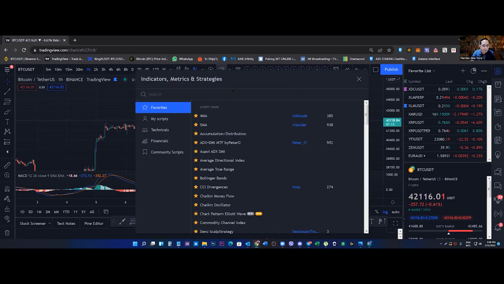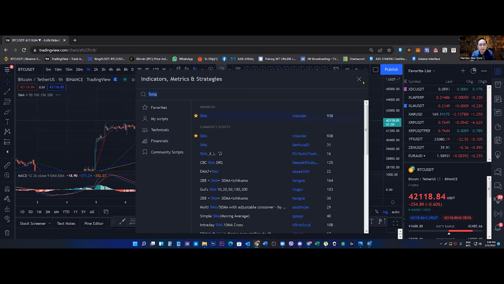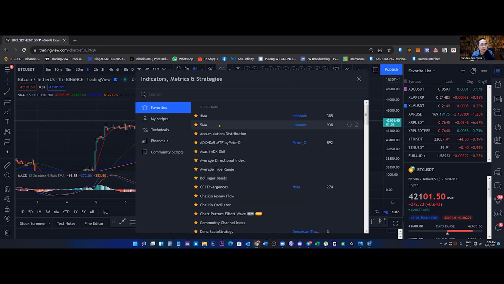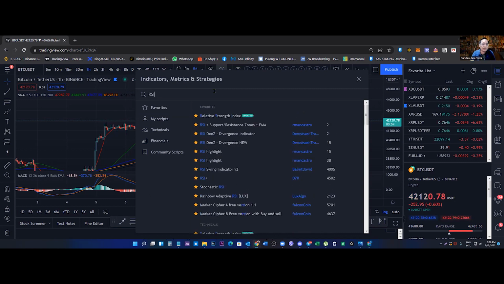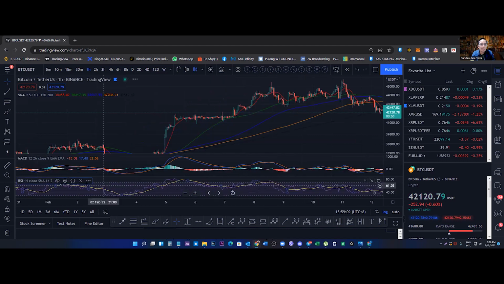Now I like the 5 MA, which is the moving average. And right now I want to add an additional one, for example RSI, the Relative Strength Index, and this is now my RSI.